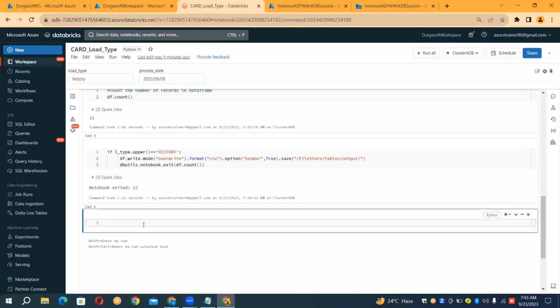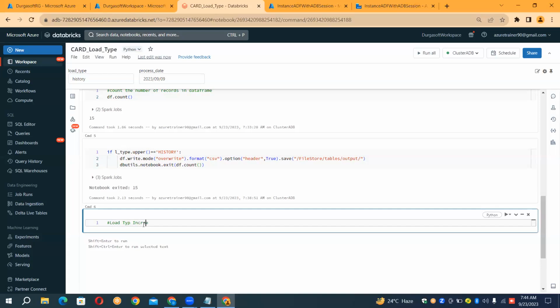I can just write a comment line and give a description for this. Everyone, can you see I'm using the load type?